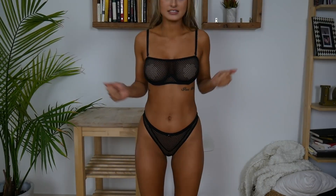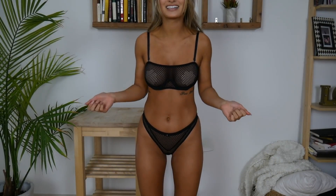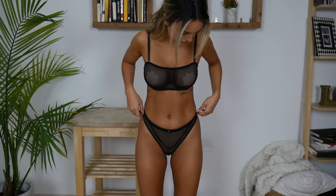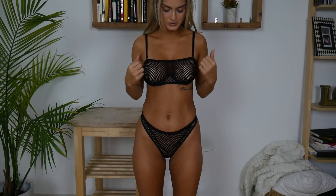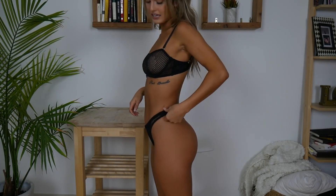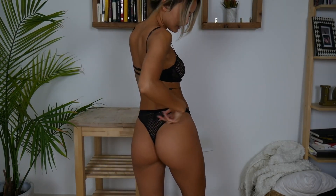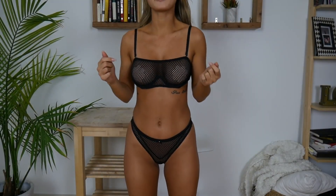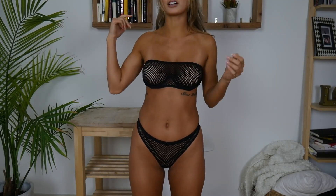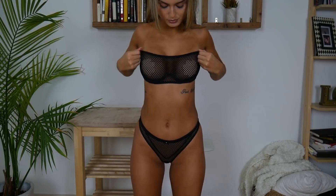Last but not least, this set is called Sweet Nothing Sexy Black, and that pretty much sums it up. What I really like about this one is that even though it's mesh and see-through, it still has a band of support which gives the girls a little nice push. Small band on the side, which I like. More of the thong bottoms, still see-through. What else I like is that the straps can come off so you can make it topless — but it's going to fall off if you do.